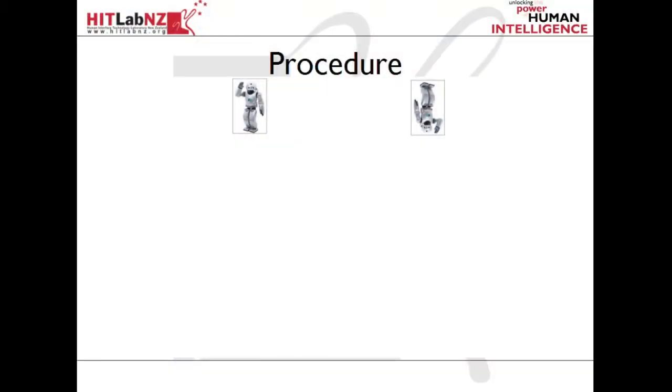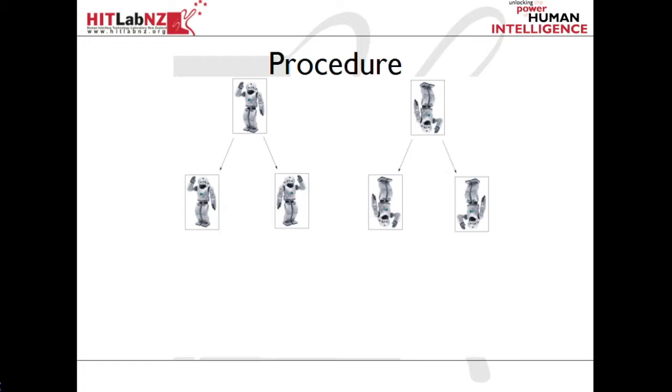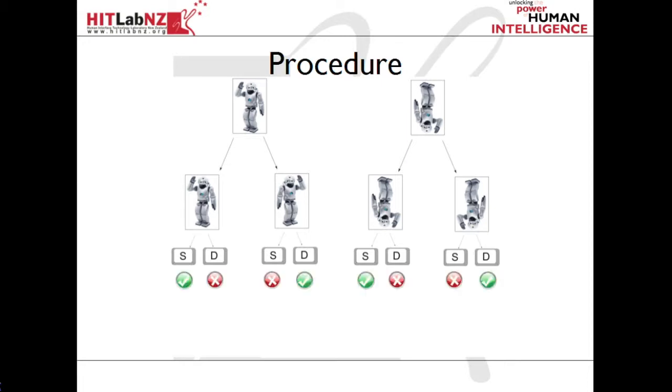And the procedure was the following. The participants first were shown the fixation point for 1 second, which was followed by the original stimulus. Here is the original stimulus of a robot, presented either in the upright or upside-down orientation for 250 milliseconds. Then it was followed by a blank screen for 1 second, which was finally followed by the second stimulus that was either a copy of the original image or its mirrored version. It remained on the screen until the participants selected, using the mouse buttons, whether the presented images on the screen were the same or different.